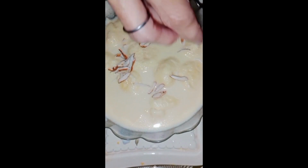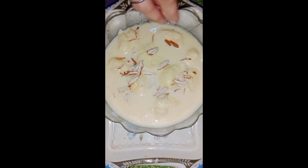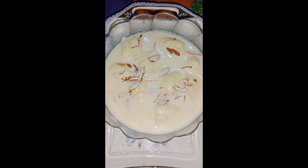Garnish the rasmalai with sliced almonds and traditional silver papers. Make a royal look.